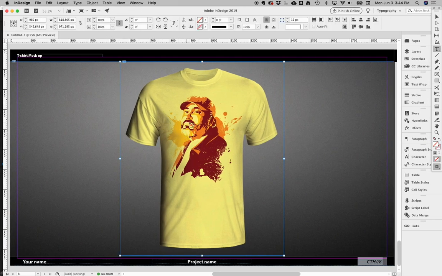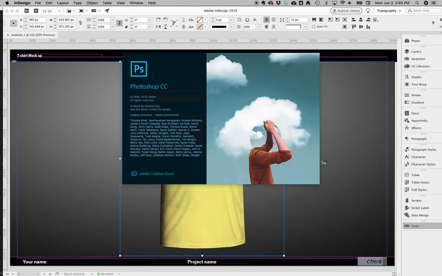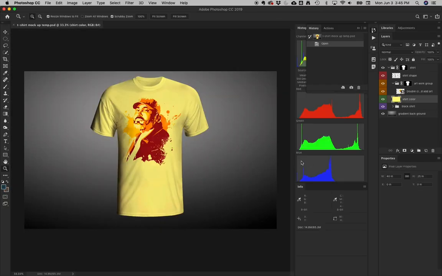If I click and select this front piece, this has the Photoshop file for me to place my hero portrait in. And if I go to my links, you see it's placed twice. I can click on Edit Original here in this links palette. I click on that once, and what it does is it actually goes and opens this file in Photoshop. And this is where you can place your hero portrait.